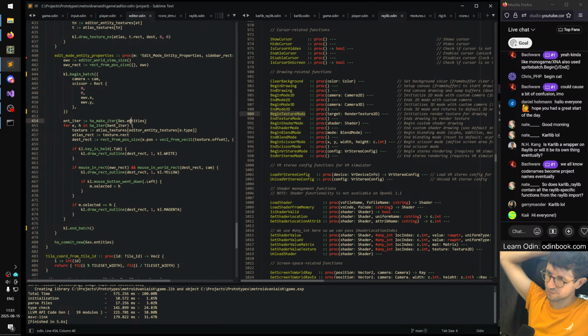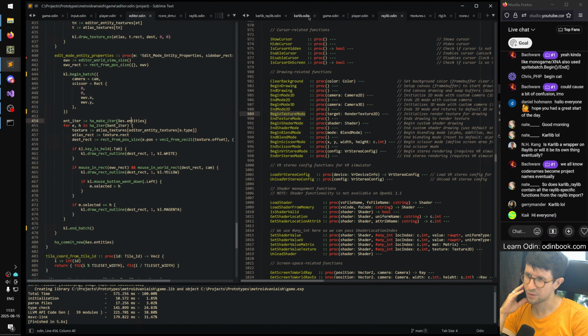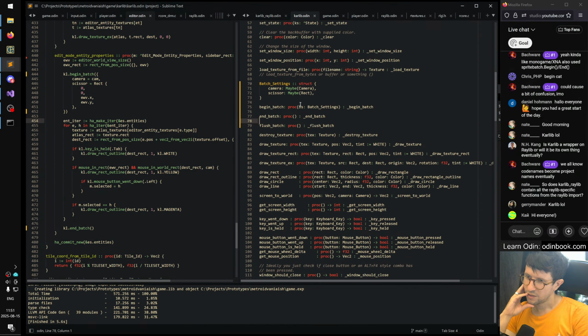Hello. I'm trying to figure out this batch stuff. So this is, for those joining late, instead of the begin and end mode 2D and begin and end scissor and shader. And I don't have shader here yet, but I'm trying to figure out what a good API for it is.